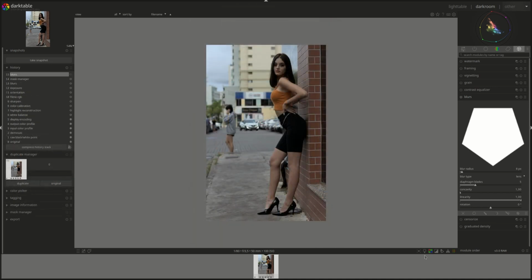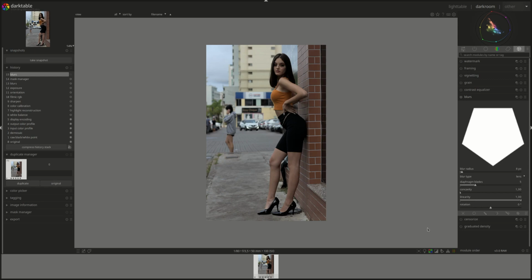The Blurs module was introduced in the latest version of Darktable, which is version 3.8. We can use it to simulate, quoting the user manual here, physically accurate blurs in scene-referred RGB space. We have three types of blurs that we can choose. Lens blur, which simulates the blur that you usually get from a lens diaphragm, which is the one that we're used to. The second one is motion blur, which simulates the effect of camera motion. And the third one is Gaussian blur. It's not really an optical blur, but we can use it for denoising or for creative effects.